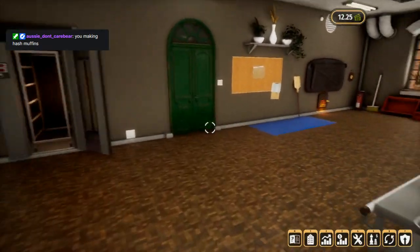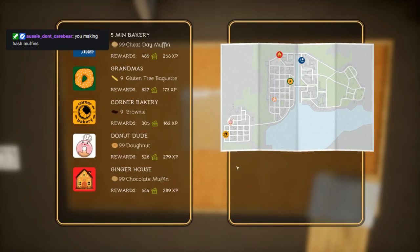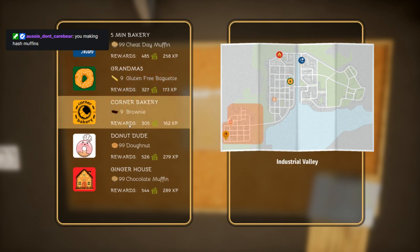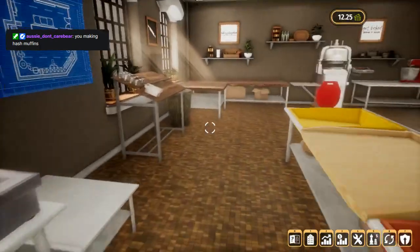Alright, let's just do some. Shit, I think I've still got a loan I've got to do too. Alright, what do we got? I don't want to do donuts. We could do these two, just something simple today. Alright, we'll do a brownie and we'll do the baguettes. So, 9 brownies. We'll get that tray ready.